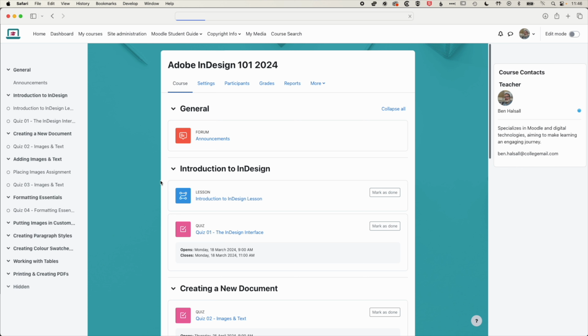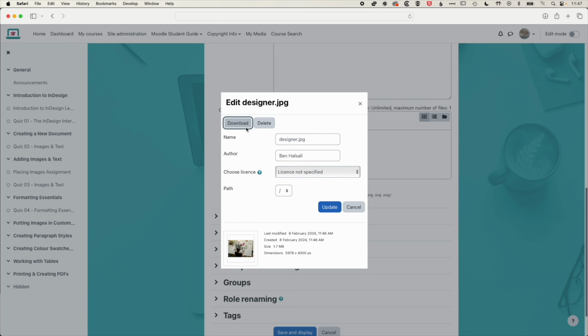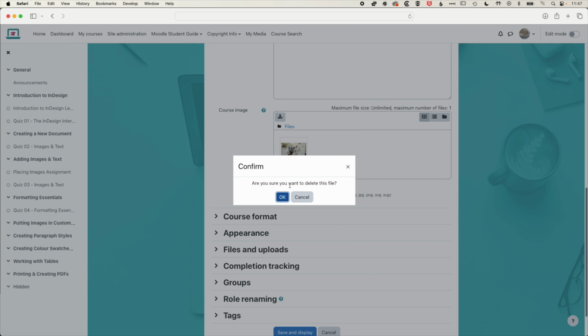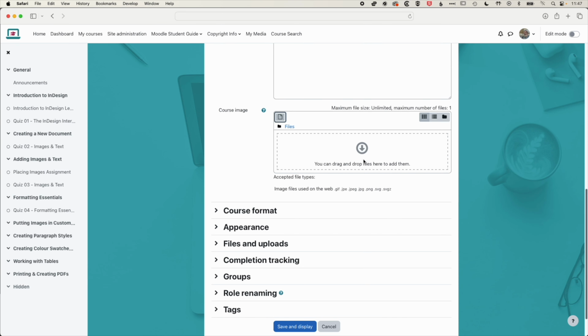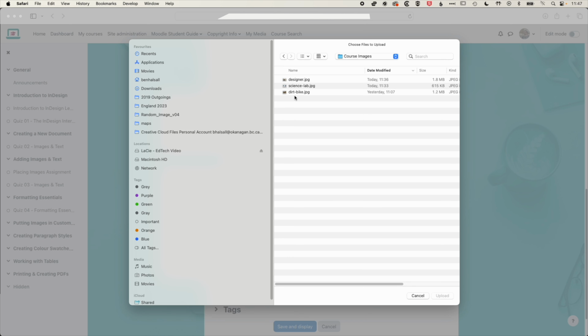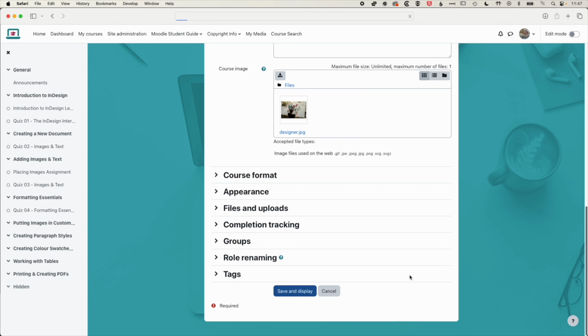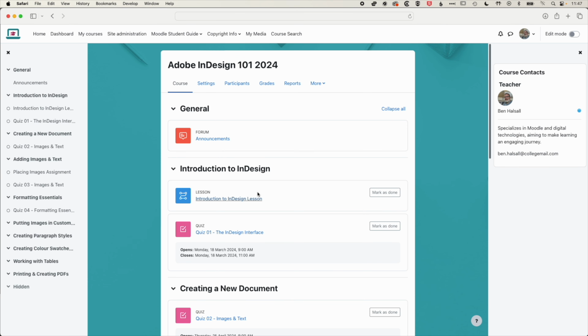We can also upload by the folder rather than having that folder already up. So if you come to settings and scroll down to your course image, if we click the course image now, we can delete that, we'll click OK. And then if we want to upload a file by browsing our folders, we can click here once, and that will allow us to choose a file by using the file browser. So we're going to come to the same folder where we had that designer image, and the result is the same. We can upload it, click upload, and then save and display that course image, and it'll be ready to go on the home page.